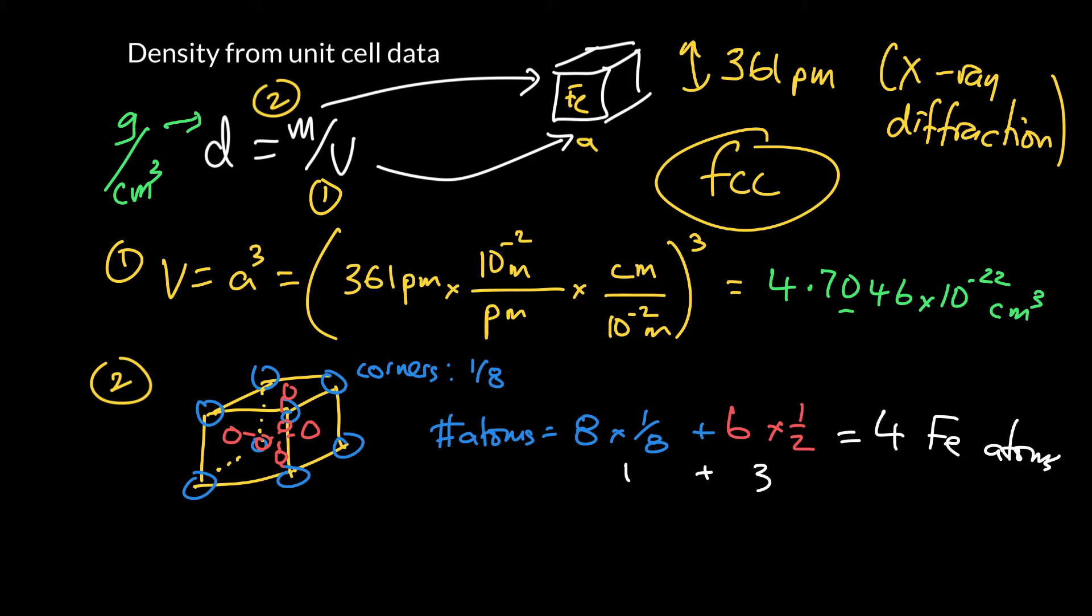And we want to know the mass of that. So remember, on the periodic table, we can look up iron. And we get a couple of bits of information. So up above, we get the atomic number, the number of protons. And down below, we get not the mass number, but the atomic mass. And that's the average weight of these atoms. And there's a couple of ways to interpret this. One way is we can interpret this as saying that one mole of iron weighs 55.85 grams of iron.